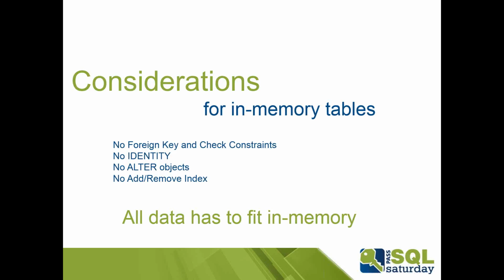And due to the row versioning I just mentioned, Microsoft recommends that you have at least twice the amount of memory as you have data. So if you are planning on putting in 50 gigs, you'll need 100 gigs of memory on the box to be able to do that. And it only supports 256 gig in 2014, so that also kind of puts a limitation on the amount of data that you can put in those tables.